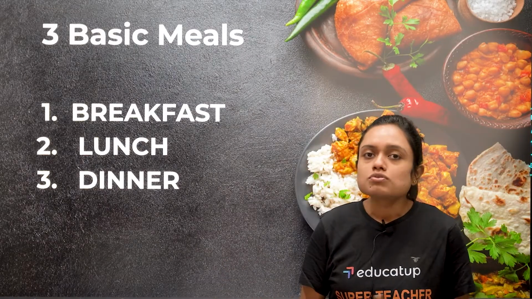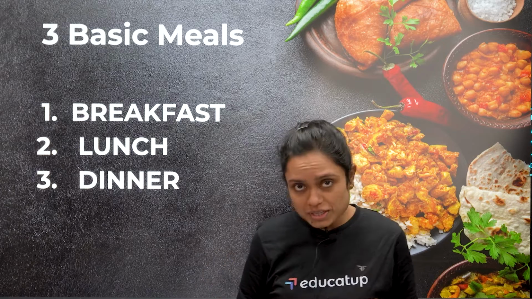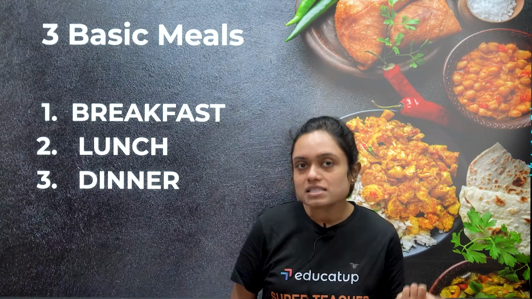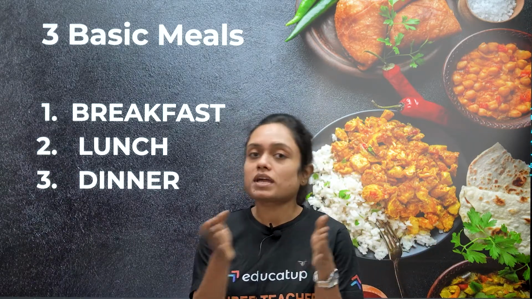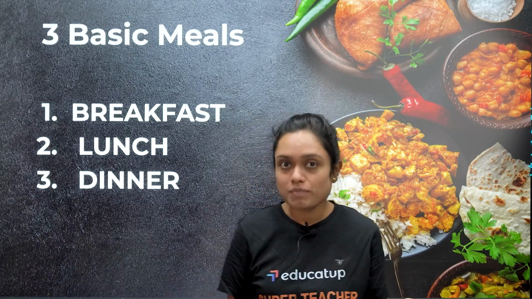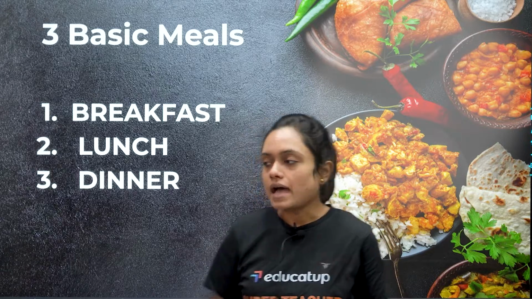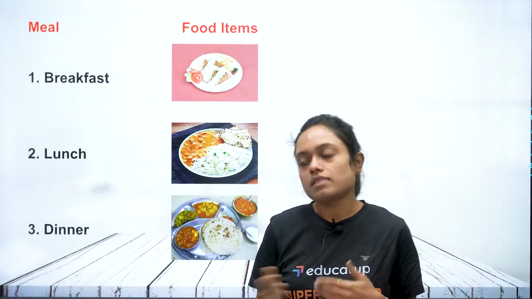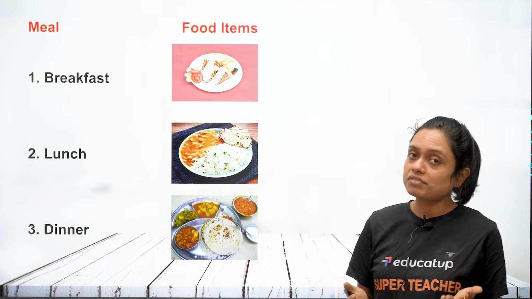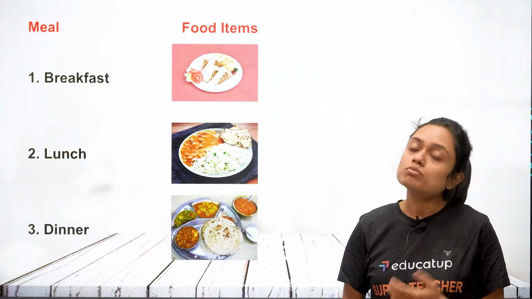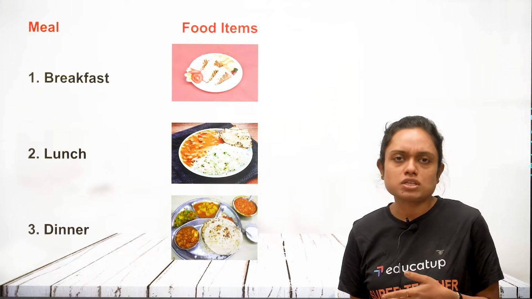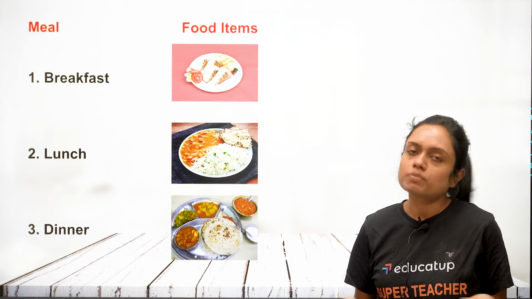Now, I really need to know from all my lovely students who are viewing this video that the three basic meals which you have taken yesterday, that is breakfast, lunch and dinner. जो कल आपने सुबह का नाश्ता, दोपहर का खाना और रात का खाना खाया था, वो आप सबको याद होगा. You must be remembering. So let's assume that yesterday in the breakfast, lunch and dinner, you had the following things. For example, in breakfast, you might have taken a cheese sandwich. In lunch, you might have taken dal and rice. And in dinner, you might have taken some veggies of potato, peas, cauliflower and chapati.